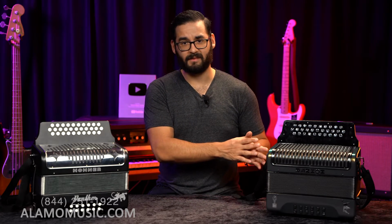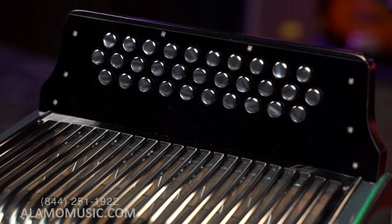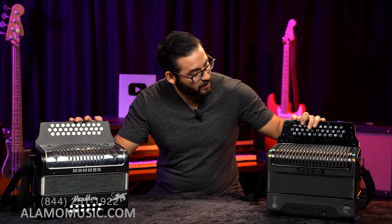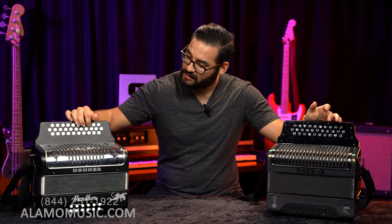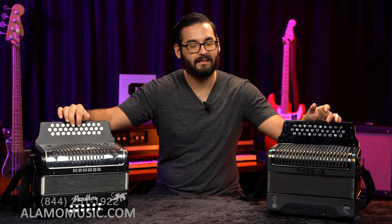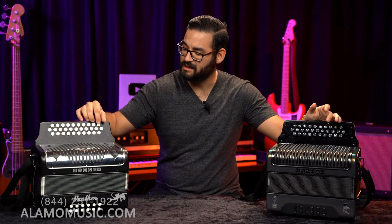On your C2, though, immediately you can see that the fingerboard is definitely much more enhanced than the introductory Panther one. You have these solid pro buttons here. You have very smooth action compared to the Hohner Panther. You can hear, maybe the mic's picking it up, it's a little more clicky. Definitely not as much rebound action on it.